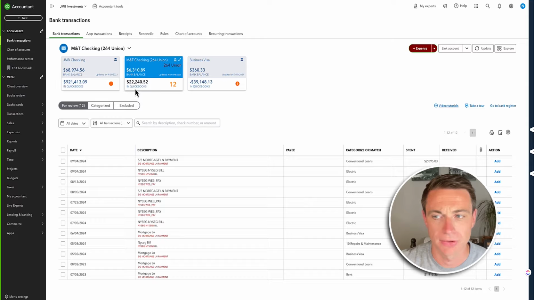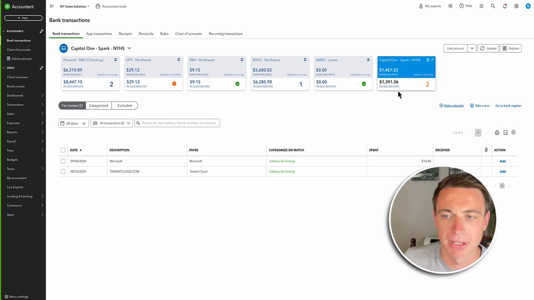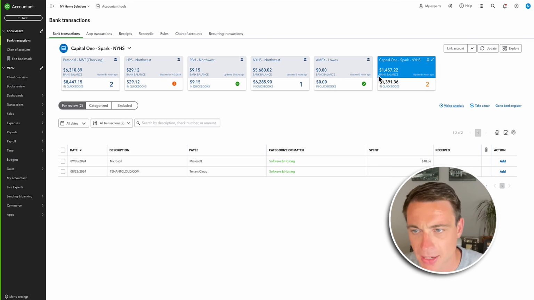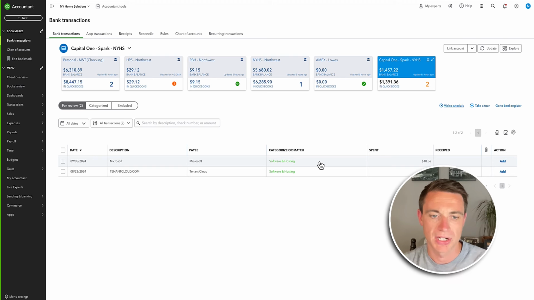Okay, I'm going to go over to a different set of books and just kind of look at this another way here as well. So right here, I've got a Spark card, a credit card, and here's my bank balance, here's my QuickBooks balance, okay? This is very commonly what happens. My bank balance has something, but QuickBooks doesn't have it quite yet, okay? And the reason is because I haven't done anything with these transactions yet.